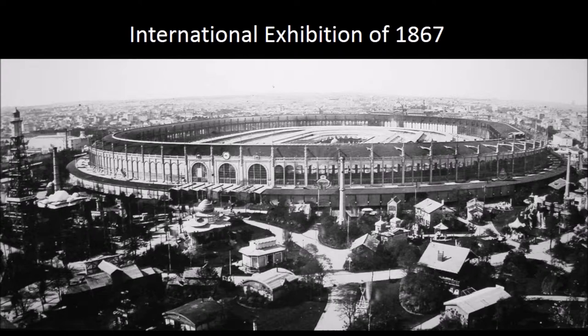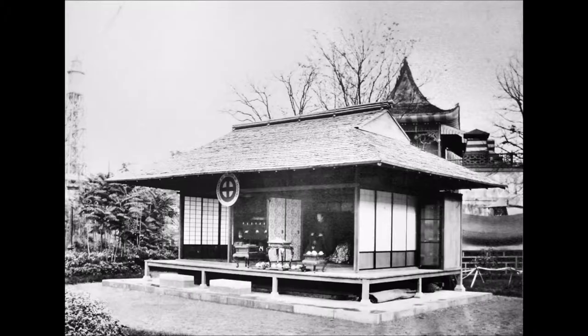So in 1867, there was an international exhibition where different countries provided booths. We have Ireland. There were even booths from the United States. But the really noticeable one to many of the artists was an entire setup dedicated to Japan. And again, when we look at the contemporary events, we see Japan connecting more with the West at this time. So this was a big connection, if you will.